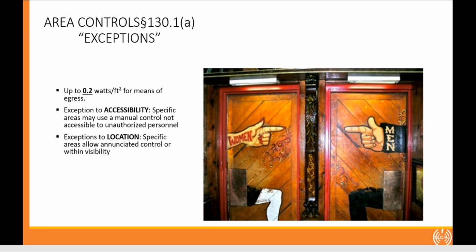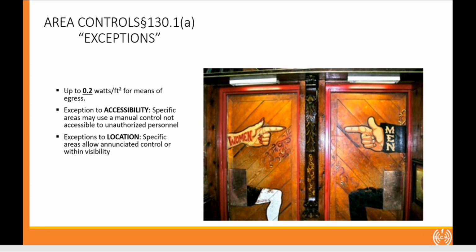And if we do decide to use a switch that is remotely located in the restroom or for the restroom, it's got to be a switch that tells the user, whoever's using this switch, that the lights are either on or off. So if it's a mechanical on and off switch where you flip the switch up and you know it's in the on position, then that would be a way to enunciate that the lights are on.